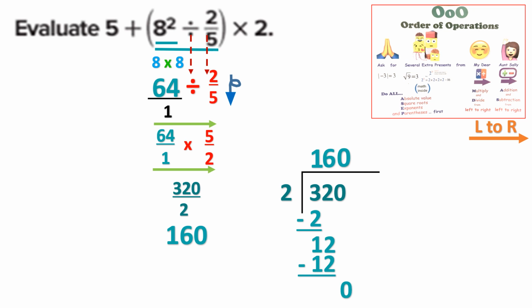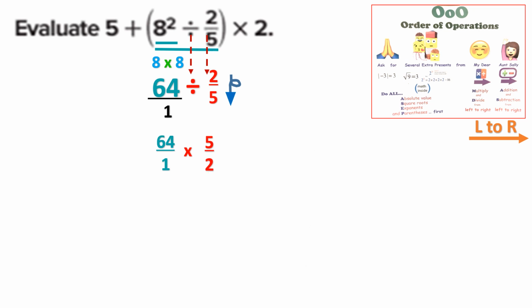I know that's equal to 160. Now, those of you that like to work with smaller numbers, which I prefer, instead of multiplying across and dividing, you could cross reduce. So I'm just reviewing that process with you here. If I cross reduce, I see that the 2 and the 64 are both even numbers. That means they can both be reduced by 2. 2 goes into 2 one time, and 2 goes into 64 32 times.